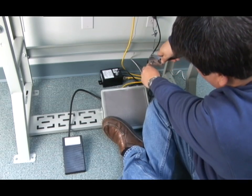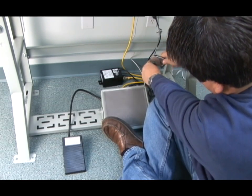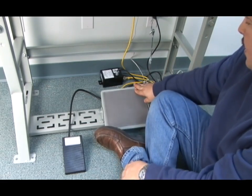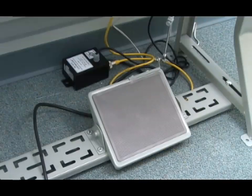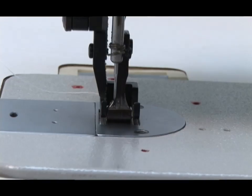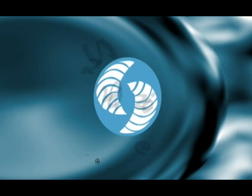So that's what that linkage system does. It makes it fully adjustable, so you can adjust it right where you want it. With that in place, you're ready to use the system. Doesn't take much, but it raises the foot nicely, as you see here in the video. Apply some pressure with your foot, and the foot raises up just like that. You're done. This is a great system for the professional sewing machines.